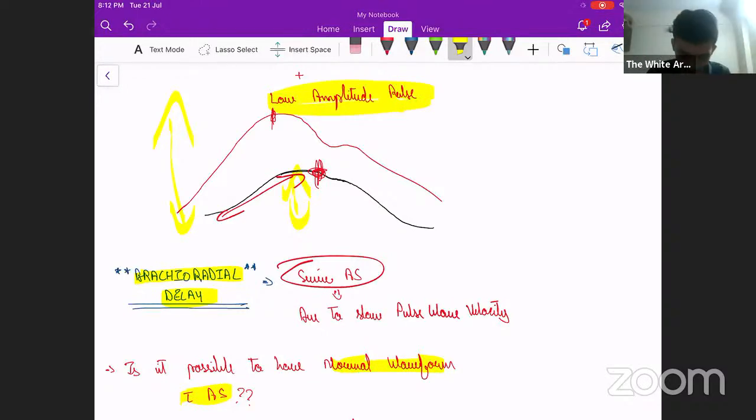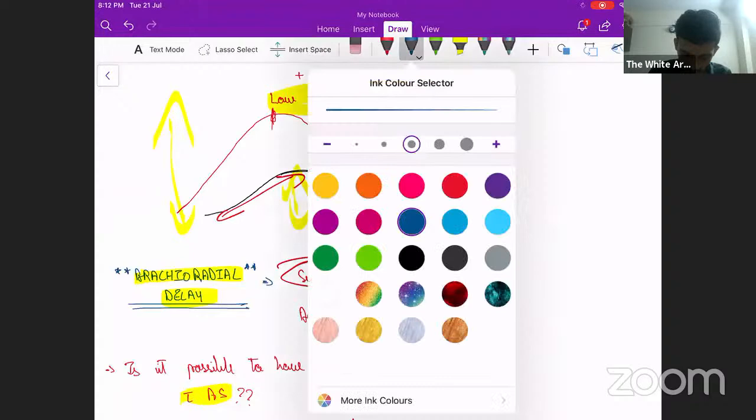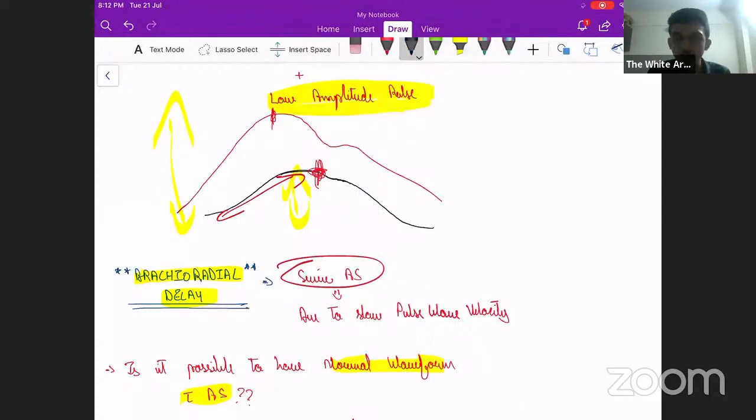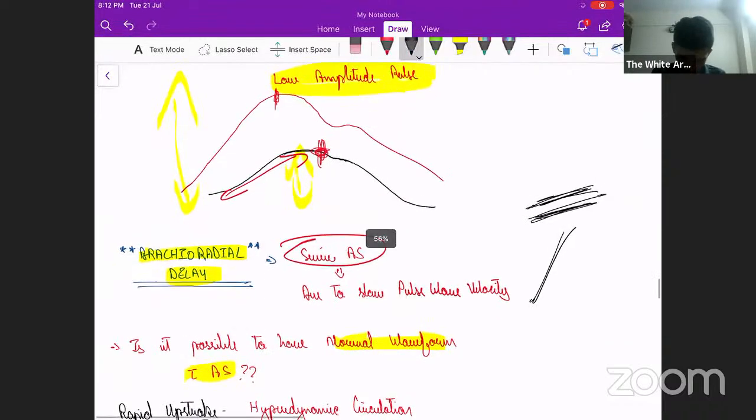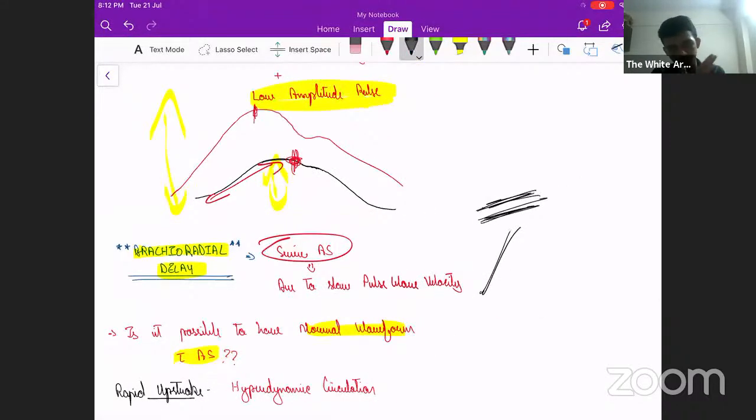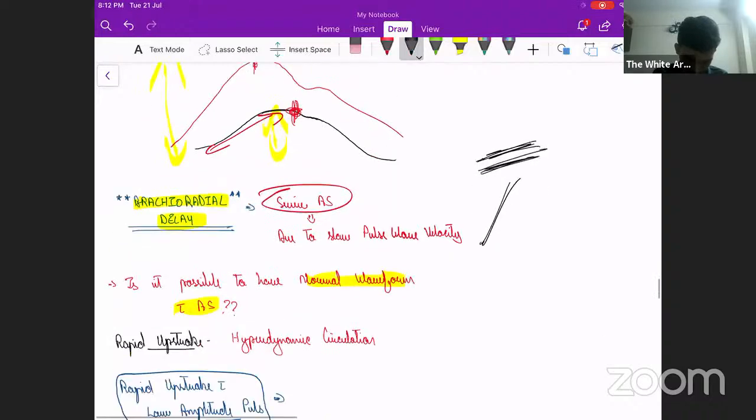It happens in cases of severe hypertension. What we read was, in severe hypertension, the peripheral resistance will be very high. That will lead to increased stiffness of the vessel. When the vessel is so stiff, you expect a rapid upstroke. So even in the presence of aortic stenosis, if severe hypertension is present, the hypertension will override the effect of severe aortic stenosis and you will get a normal waveform. So that is the reason.